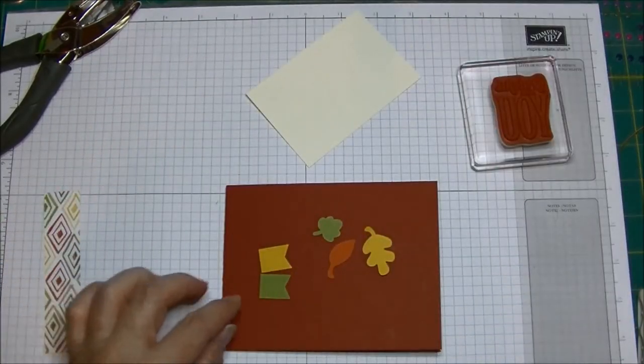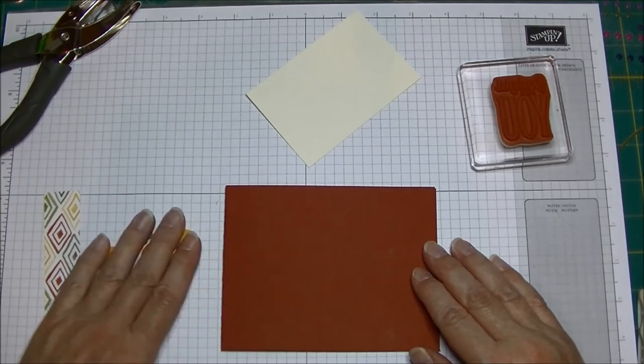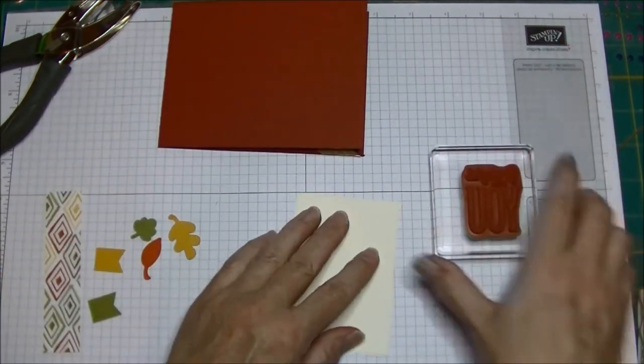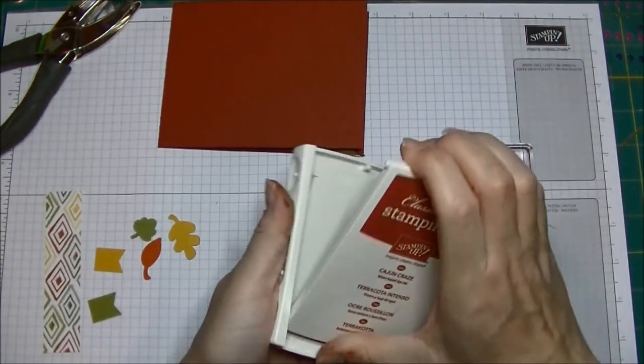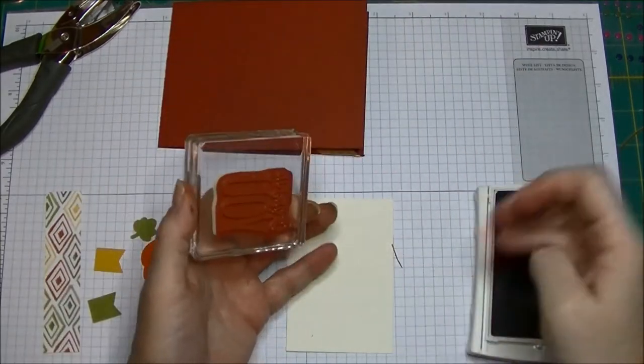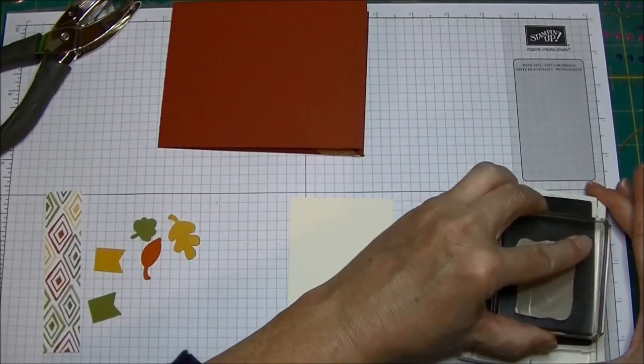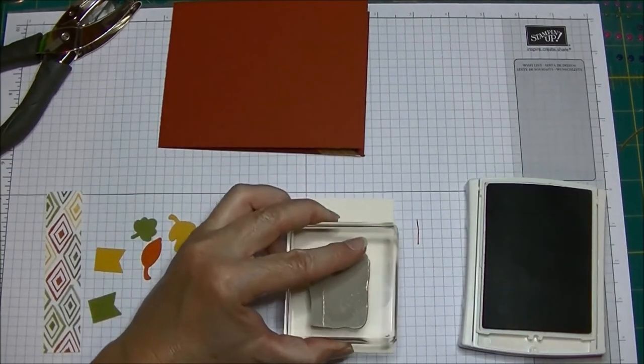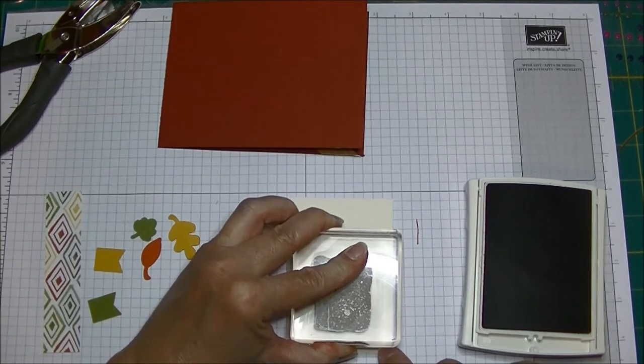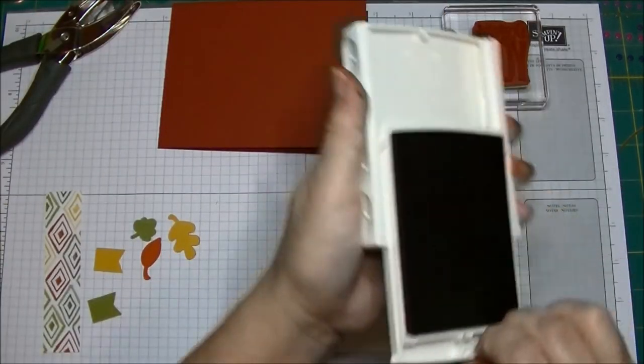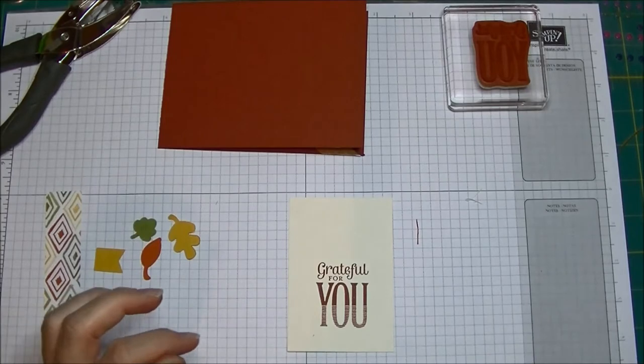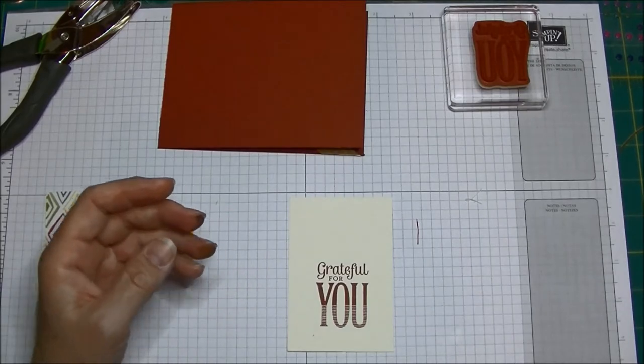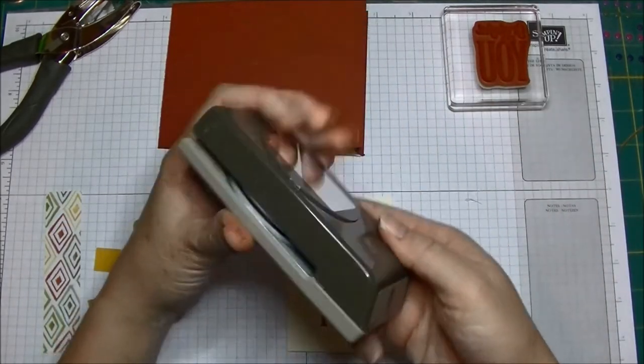You get three, or you actually get four different leaf images, pumpkins and a ghost. I have a piece of very vanilla and this looks like about 3 by 4. I'm going to use this to create my stamp part. I'm just going to take this image from the merry everything stamp set and stamp it in Cajun Craze on very vanilla.